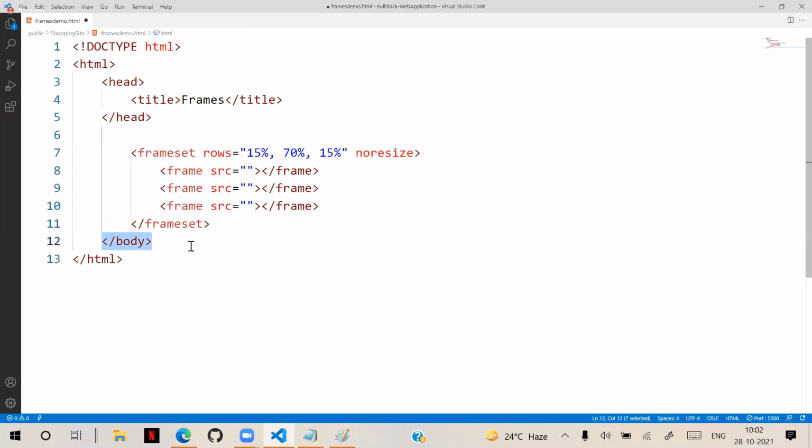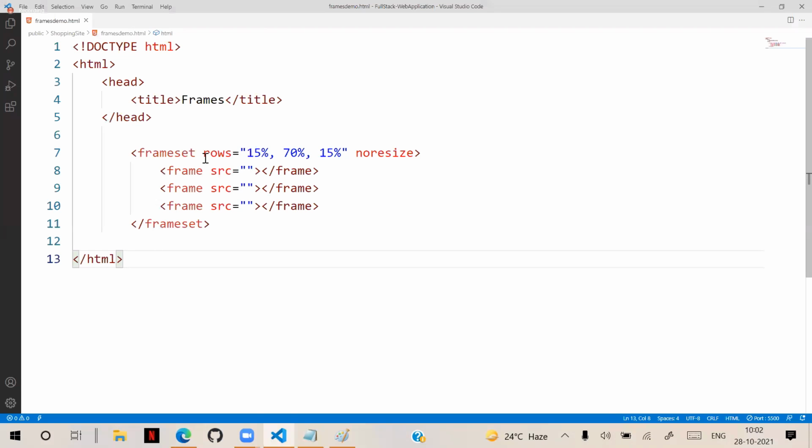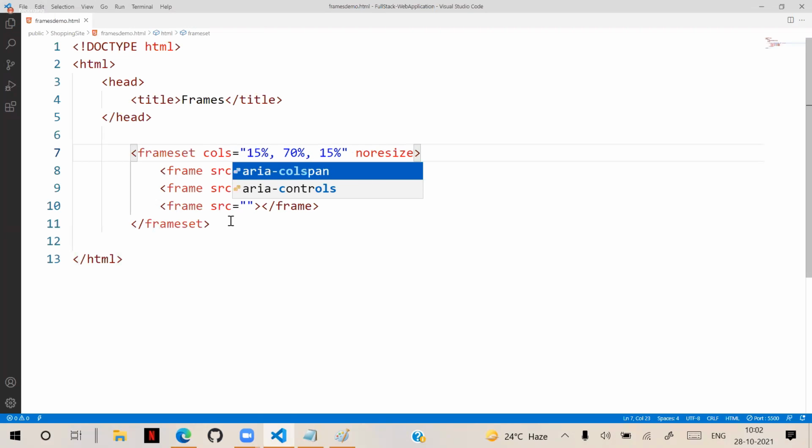Directly frame set is defined, without the body section. And suppose you want columns, you just have to change this to cols. Then you can see vertical frames will come. You can have a combination of horizontal frames, vertical frames, frames inside frames also you can have.